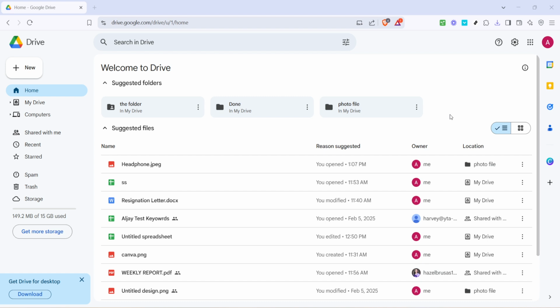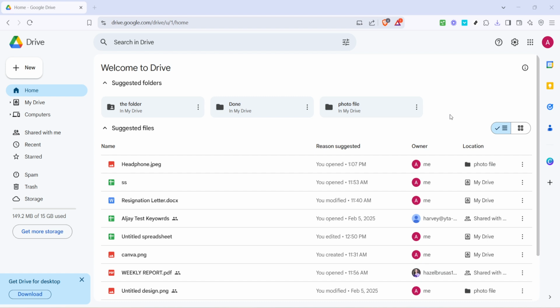First, you'll want to open your web browser and navigate to Google Drive's homepage. You can do this by typing drive.google.com in your address bar. If you haven't already signed into your Google account, you'll need to do so before proceeding. Once you're in, take a moment to admire the familiar interface of Google Drive. This is your main hub for files, and it's also the gateway to accessing your synced contacts.